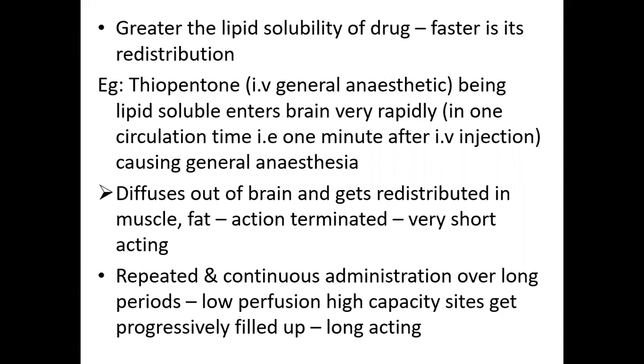So thiopentone sodium, being highly lipid soluble, gets access to the brain. But because it is highly lipid soluble, it also diffuses out of the brain through blood circulation, and hence it is redistributed in the muscle, lean tissues as well as in the fat. So thiopentone sodium, being lipid soluble, enters the brain very rapidly, causing general anesthesia. But it also diffuses out of the brain through blood circulation and is redistributed in muscle and fat, and hence the action is terminated and it is very short acting.